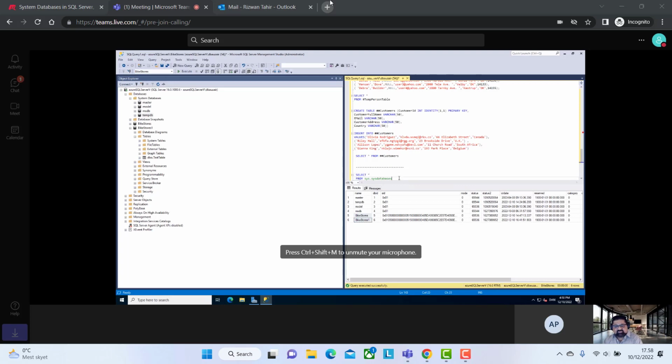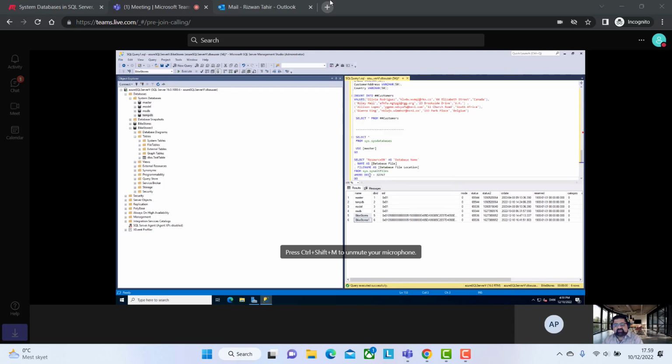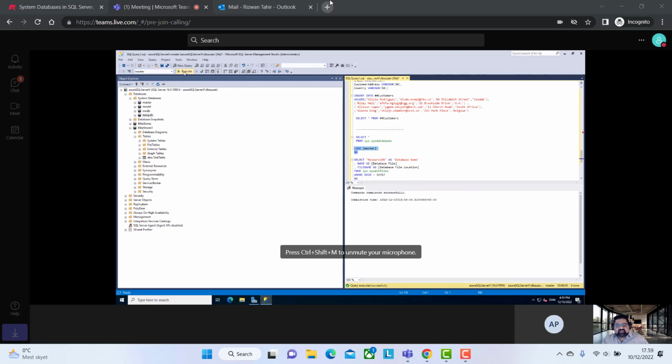So in order to view my resource database, I have to query sys.sysaltfiles, and in sysaltfiles I have to use the DB ID of 32767. And 32767 is the DB ID for the resource database.